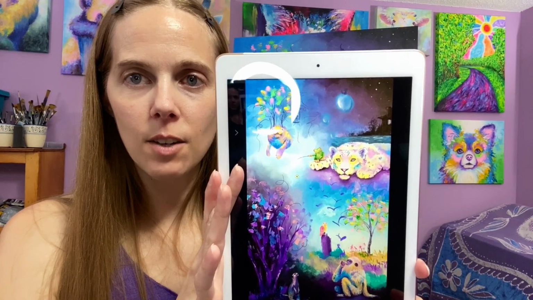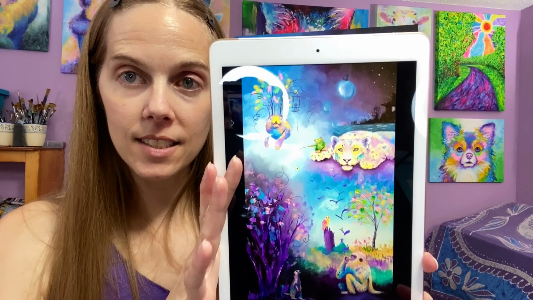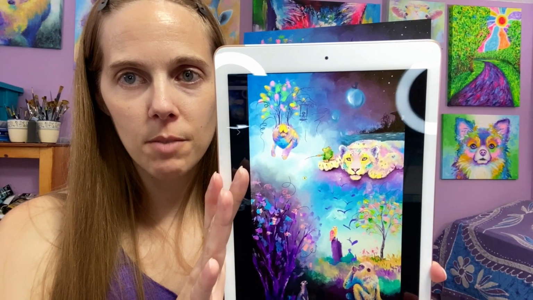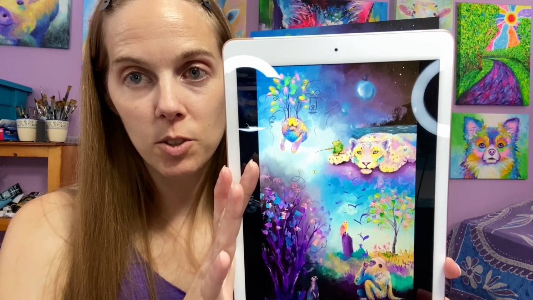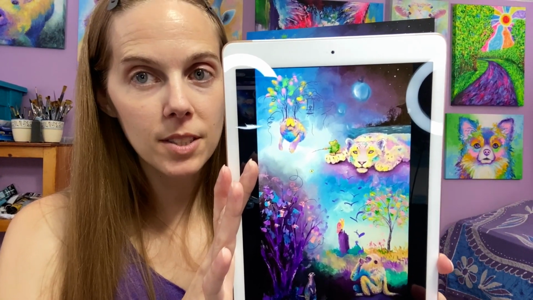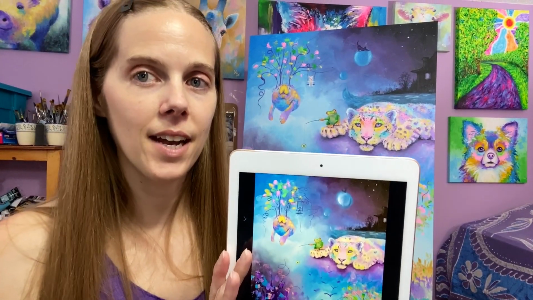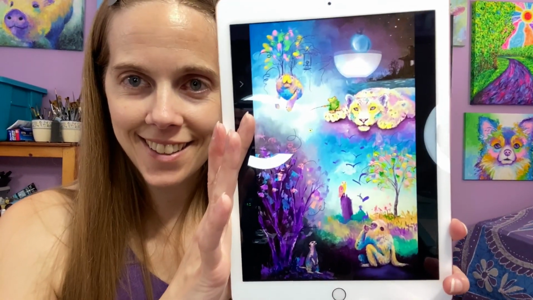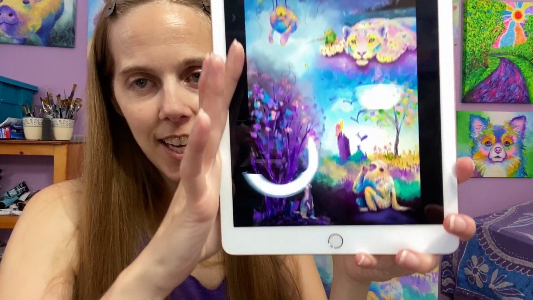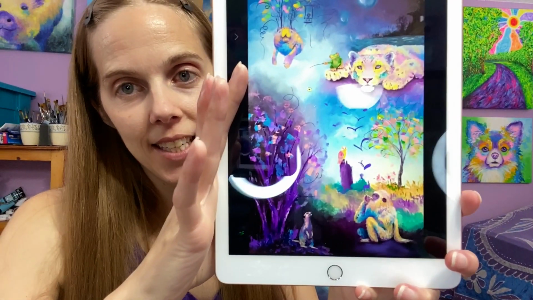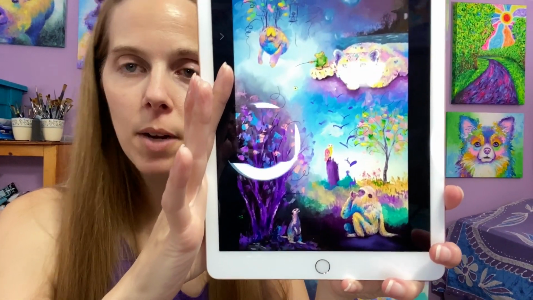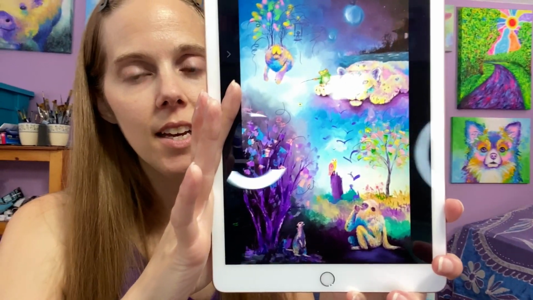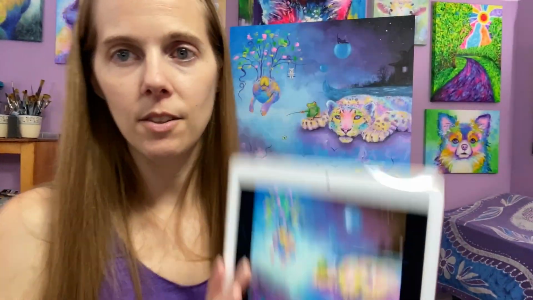I kind of drew the orbs in the sky there with the cat. And they're just really rough sketches. And then I wanted to have something swinging from the tree up there, but I wasn't sure what. In my painting now, I have a little piggy back there, so I thought later that it would look cute. And then I knew that I wanted to make the gibbon look like it had smoke, but I wanted the smoke to be turning into something. So I tried lots of things, but I made it look like birds.